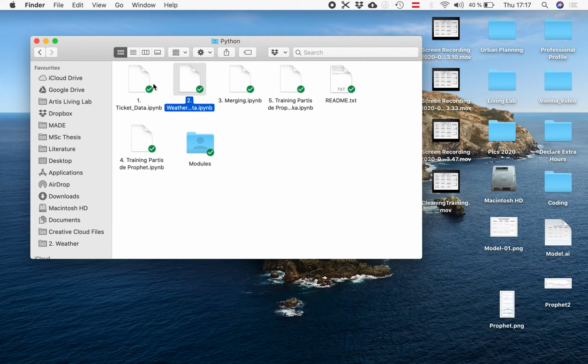These two first files are necessary to clean up the data to the format that it is useful for the model. This one is specifically for the ticket data, which comes out of Recreatics with a certain format, and this is for the weather data from KMNI.